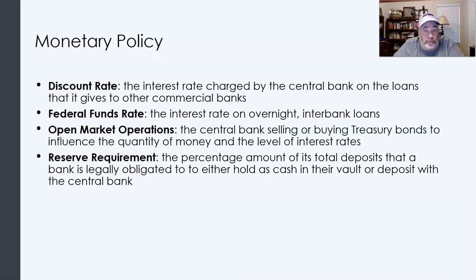Likewise, they could reduce the reserve requirement. This would mean that banks don't have to hold as much. They have more money to loan out. The supply of loanable funds just shifted to the right. Interest rates come down, creating an incentive to borrow and spend. Right? Higher Y by even more than I went up. The aggregate demand curve is going to shift rightward accordingly.